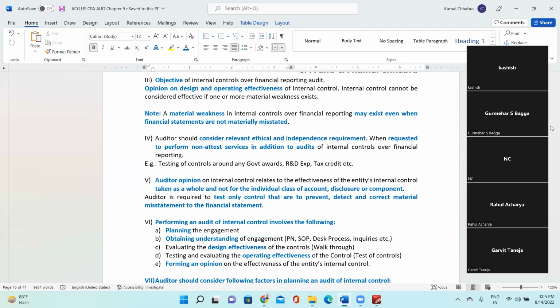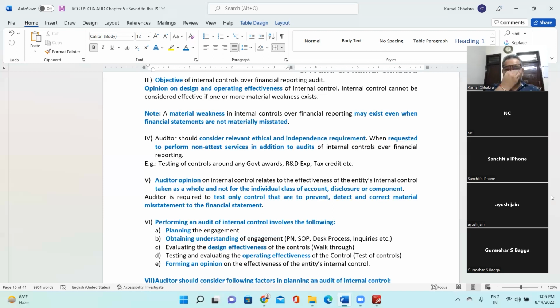Rahul, Garvit, Gurmehar, Nimisha, Mr. Jain. Sir, I don't remember right now. What is going on? You guys are not revising the notes here. I'm very upset. We're revising, but I think I'm forgetting the third chapter and all. I have to revise again. No, this is like last week only we have discussed. Sir, maybe I missed that class.